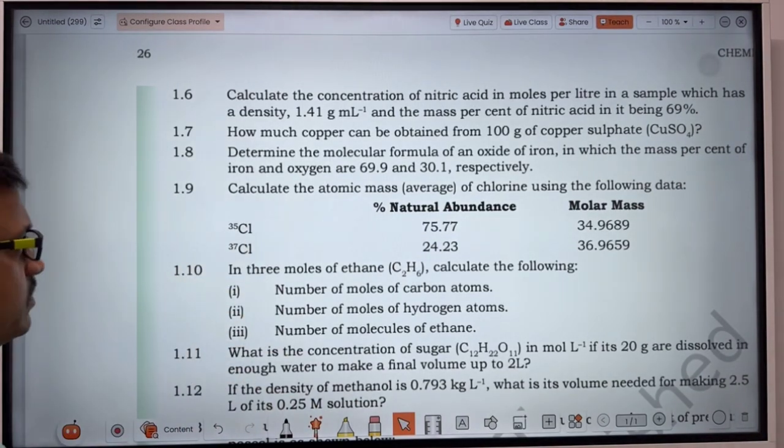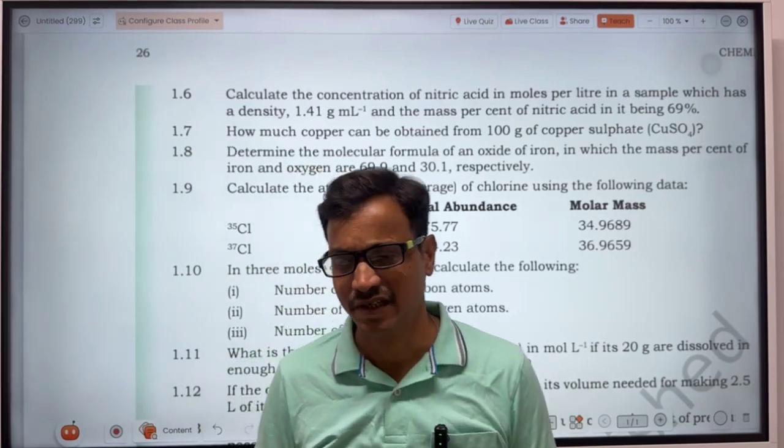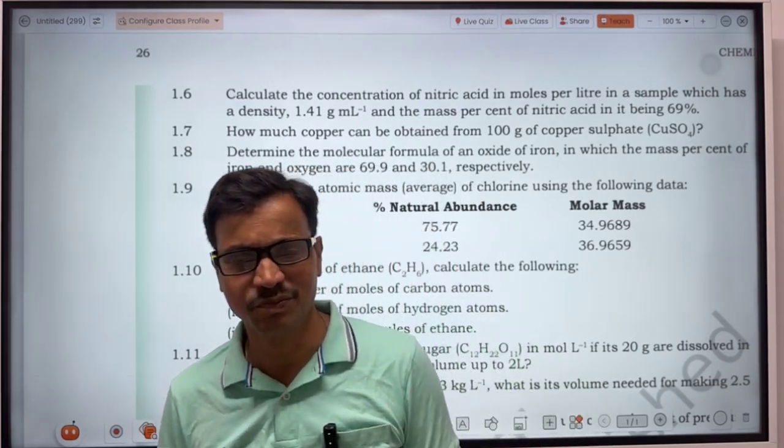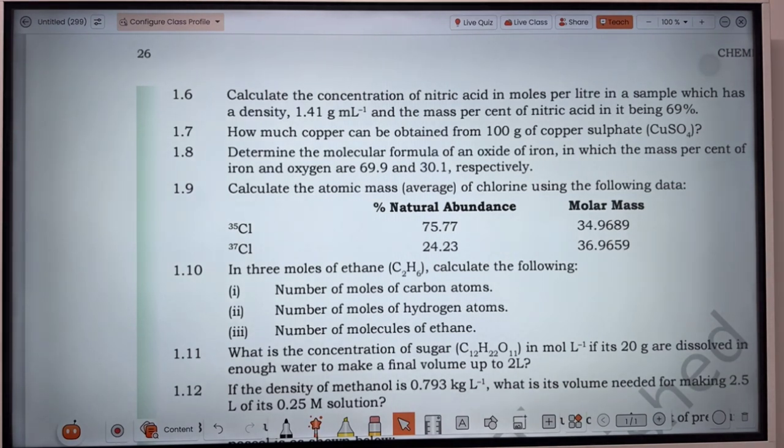And then after here, we will find out the molecular formula. It's an ionic compound, so usually the empirical formula is equal to the molecular formula. Okay. The amount of iron has been provided, the amount of oxygen has been provided, and you will have to find out the molecular formula of the compound.